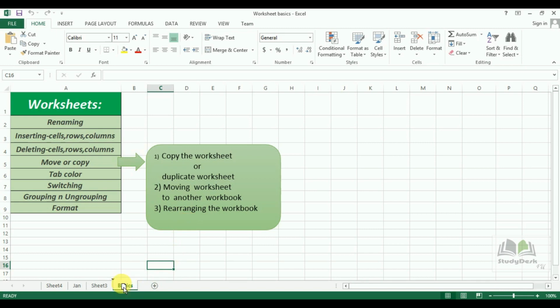So select this worksheet and hold it. If you observe, while it is in selection mode, the cursor will become a small worksheet icon. Hold it and drag the mouse until a small black arrow appears above the desired location. Release the mouse. Now I want to move this to here, so the black arrow will appear. Now I'm releasing. That's it. So like this we can change our worksheet positions.